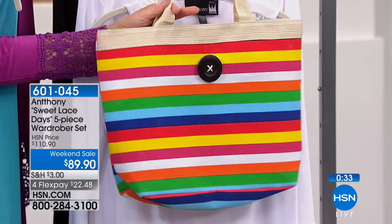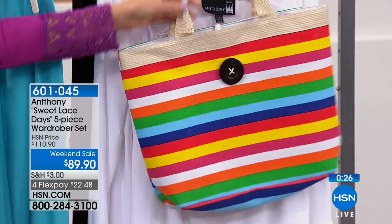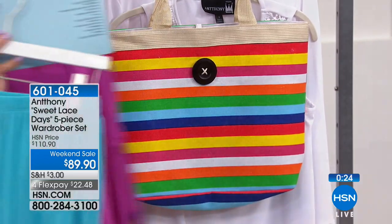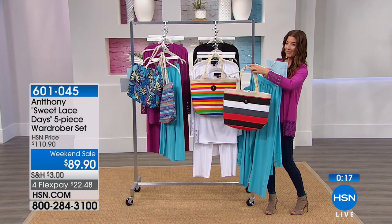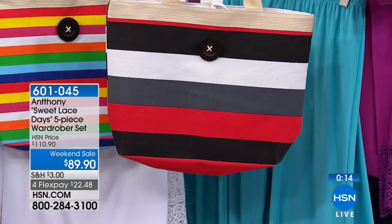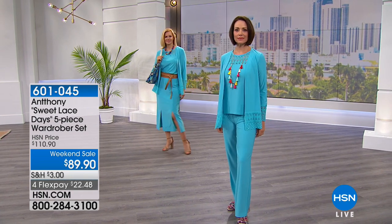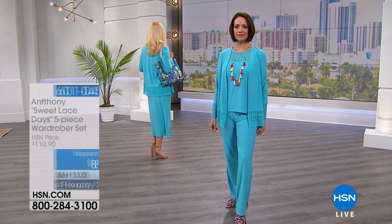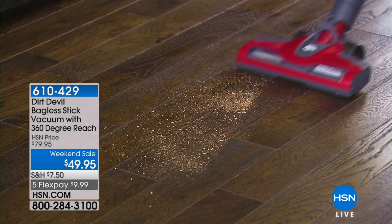These are genuine canvas, fully lined tote bags. The all-black ensemble comes with a fun graphic print in red, white, gray, and black. I recommend ordering at least one set in white or black so you have even more pieces to mix and match. This is a phenomenal buy — the lowest price ever from Anthony. A five-piece set comes down to about $18 a piece: the tank, the cardigan, the pants — all about $18 each.